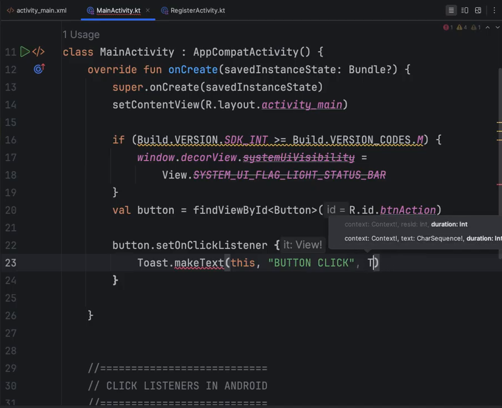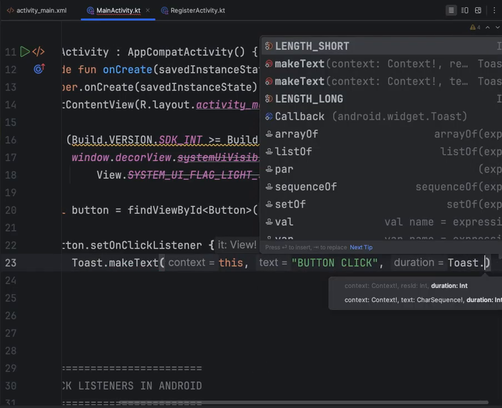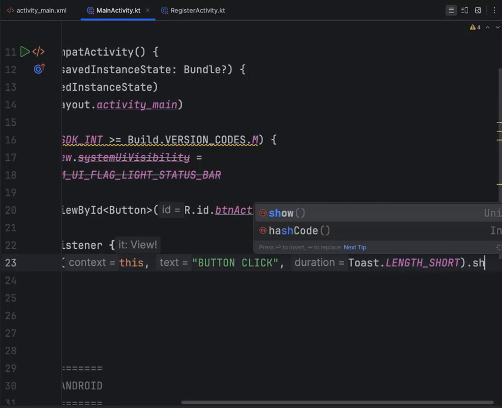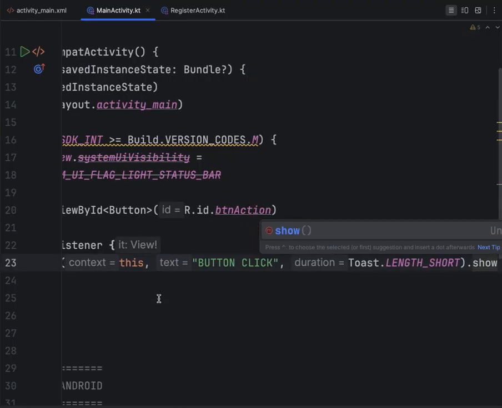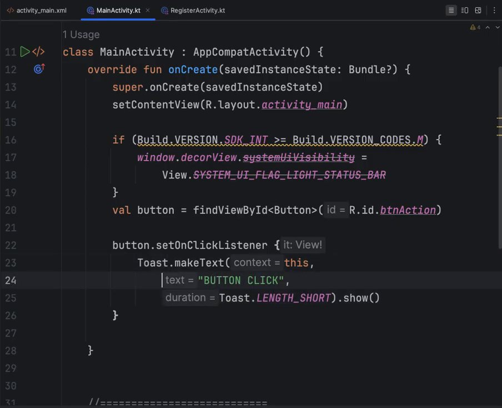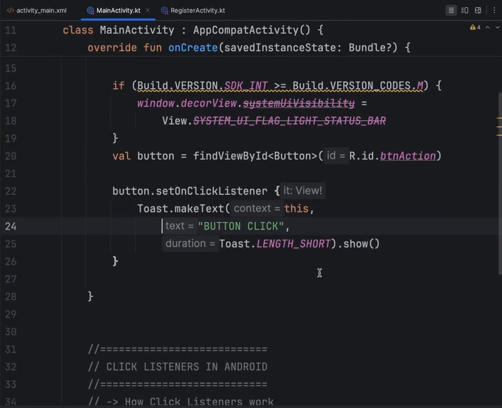So I'll say Toast.LENGTH_SHORT, and at the end I'll show the toast. Okay. Alright, so this is a click listener, right?